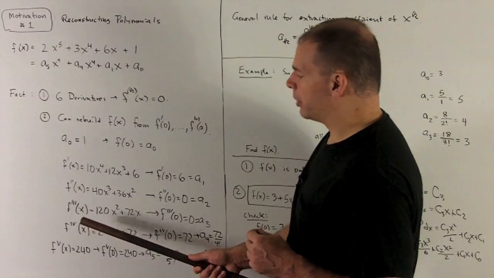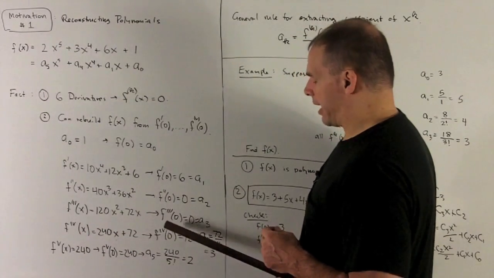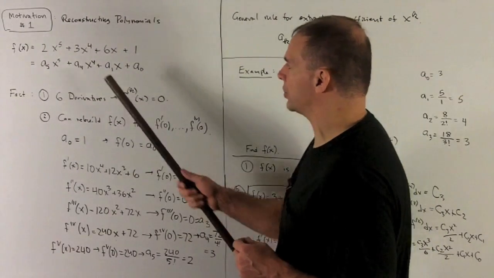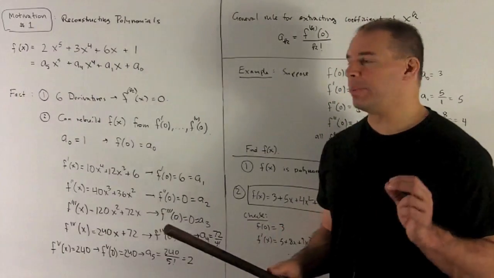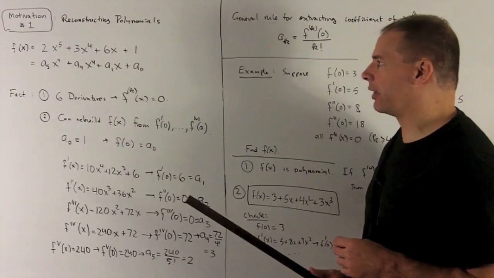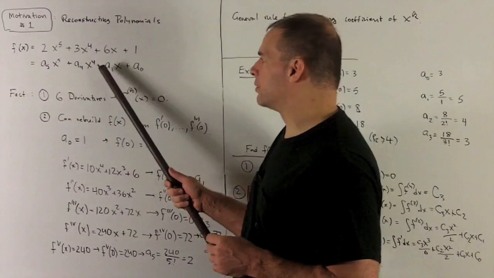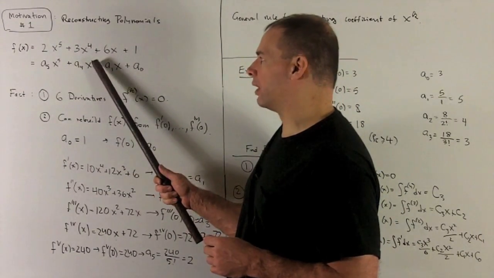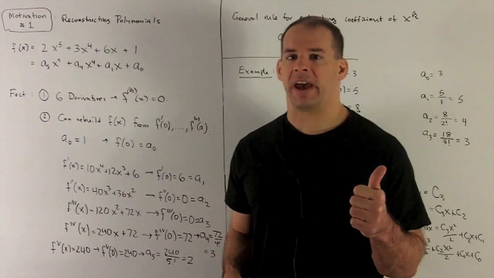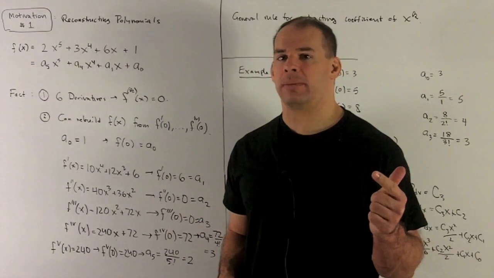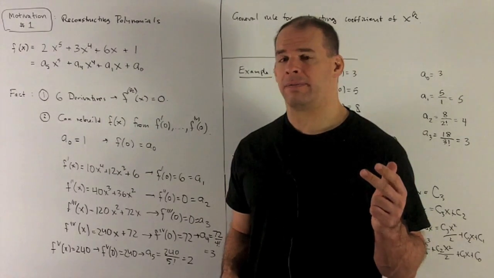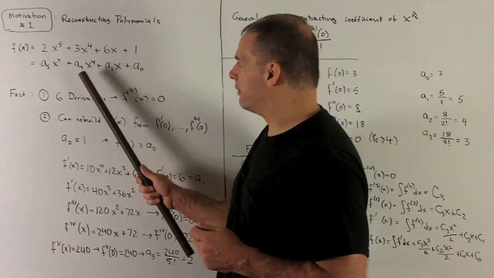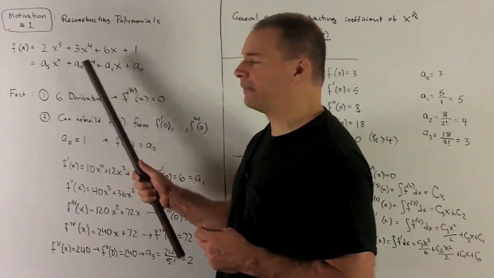Do a fourth derivative, put our 0 in. We get f^(4)(0) is equal to 72. And note, 72 is not going to be equal to our 3 here. That's going to be okay, because let's take a look at what happens in the other polynomial. If I'm going to take four derivatives, what are we doing? I'm going to take that 4, bring it down, and then we'll subtract 1 off, making it a 3. So the first time I do it, a 4 comes down. Second time I do it, 3 comes down. Third time I do it, 2 comes down. Fourth time I do it, 1 comes down. So when I take this fourth derivative, I'm going to load up my a4 with a 24 out in front.